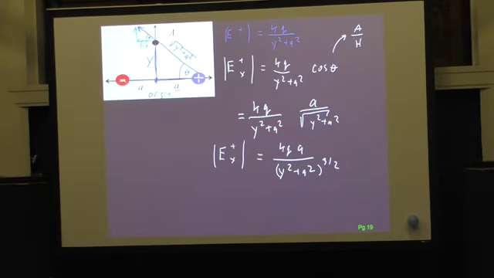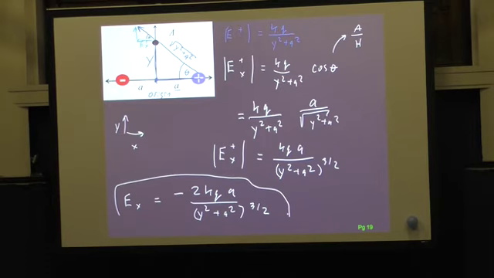Now we know from that last clicker question, the negative is going to be the exact same thing in the x direction. And so for the last step, I just multiply everything by a 2. So the x component for this will be 2KQ A over y squared plus A squared to the 3/2. Now, since we're typically doing this with an x and y axis, which we'll almost always do unless we tell you otherwise, this would be negative. We saw that in the clicker question. And so that there would be our answer for this.